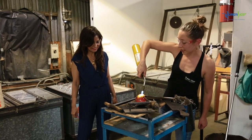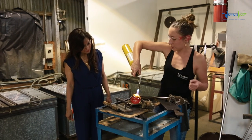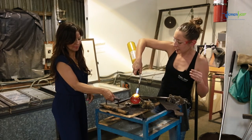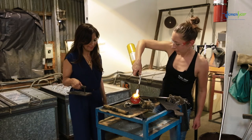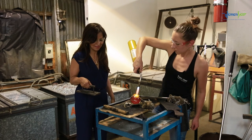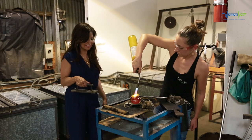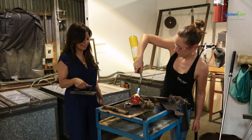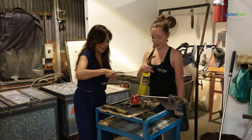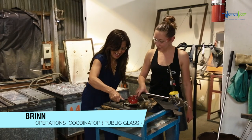Now what I'm going to do is torch this. While I torch it, it's going to start to round up because we've got a sharp point on the bottom and we don't want a dangerous paperweight. Go ahead and grab this tool here, and when I say so, you're going to squish straight down to create a nice flat spot on the bottom of that paperweight. Okay. Yes. Okay, give it all you got. Here I go. Squish, squish. So you're going to push straight down. There we go. You beat it into submission now.